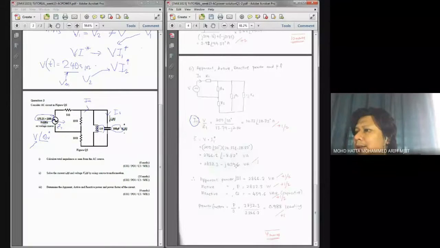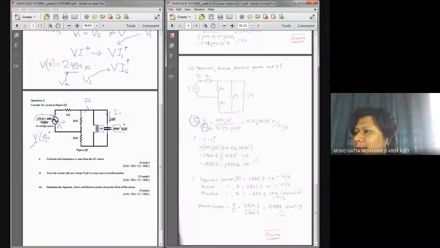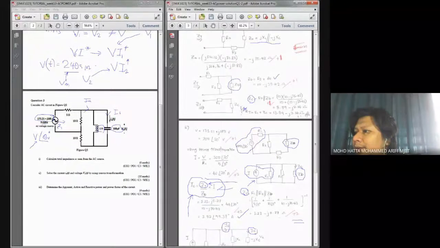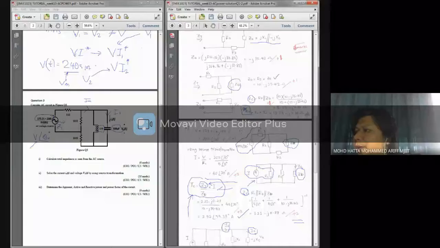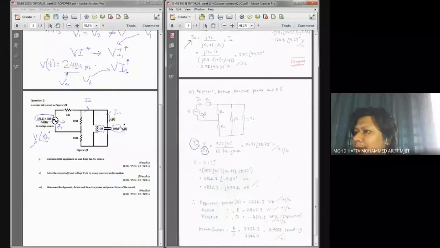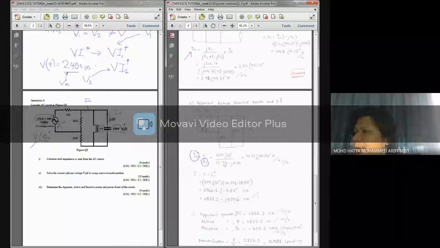Total current is given by this value using Ohm's law. I total equals V divided by Z total. Which Z total am I considering? Here, Z total is the same as the first one you see over here, because I did nothing in terms of modifying the circuit. So this is the original circuit, and based on the original circuit, the Z total is given in part 1. So I will take the information I calculated in part 1 and use that to calculate my total current.